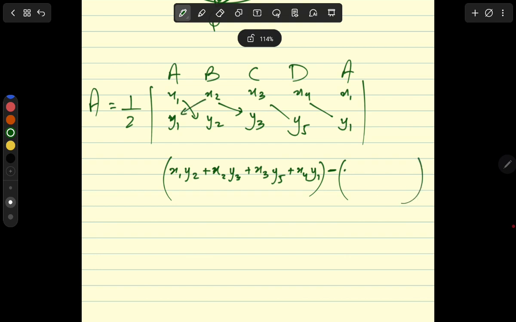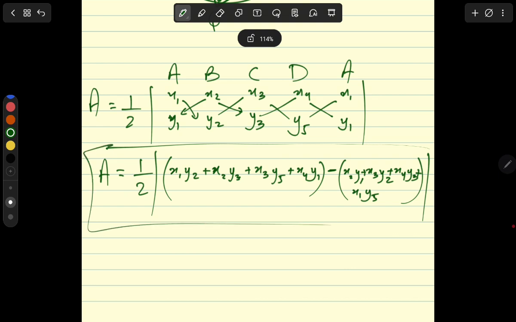So this is x2 y1, this is x3 y2 plus x3 y2 plus x4 y3 and plus x1 y5, whatever the answer is, whether negative or positive, you take the absolute value, the positive of it, half it, and this gives you the area of this quadrilateral. And this is probably 12 marks in your P1 paper, right?